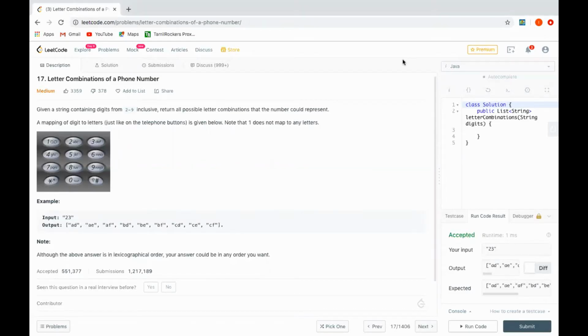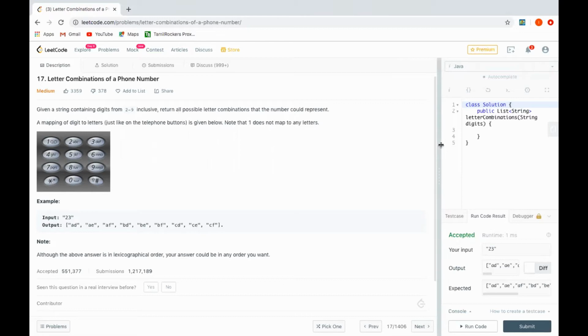So today we're going to do program number 17, that is letter combinations of a phone number. What this program basically says is, take the letters of a phone number, like on the old phones that you had. So now 2 will be mapped to A, B, C, 3 will be mapped to D, E, F, 4 will be mapped to G, H, I, and they will be giving us a particular combination as input. So like say 2, 3. What essentially could this combination of 2, 3 mean? It could mean A for 2 and D for 3 and so on.